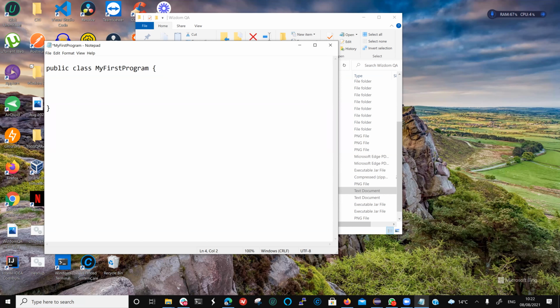So it will be public static void main, and you say String array. Don't worry if you don't understand, we will go over it multiple times. Just look at the syntax and see what exactly I'm trying to show you.